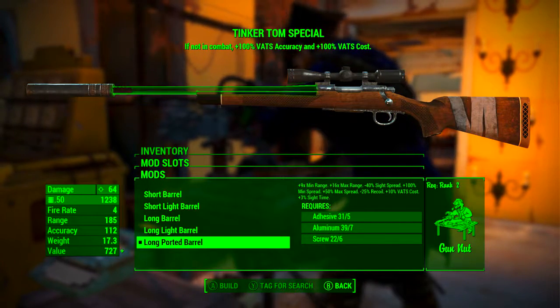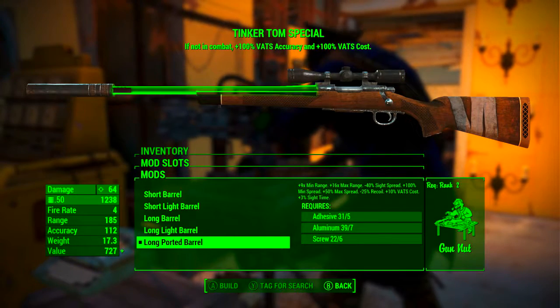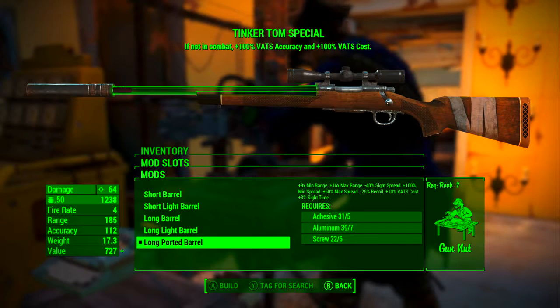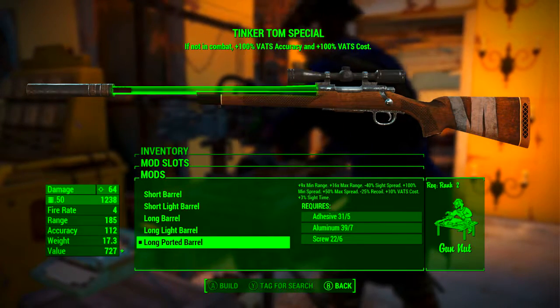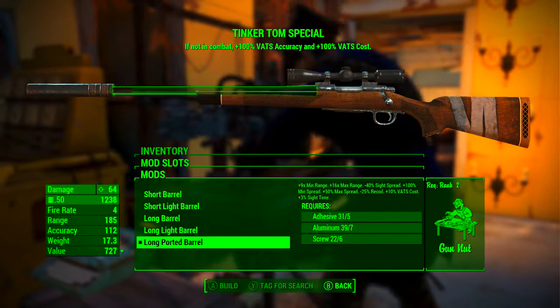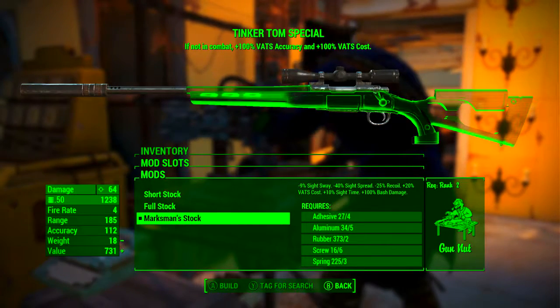Next, we're going to be adding the long ported barrel. This increases minimum range by 9 times, increases maximum range by 16 times, reduces sight spread by 40%, increases minimum spread by 100%, increases max spread by 50%, reduces recoil by 25%, increases VATS cost by 10%, and increases sight time by 3%. Next, we're going to be adding the marksman's stock.